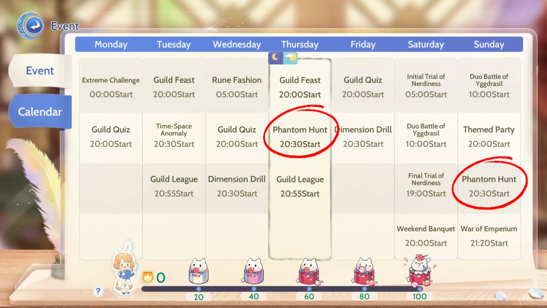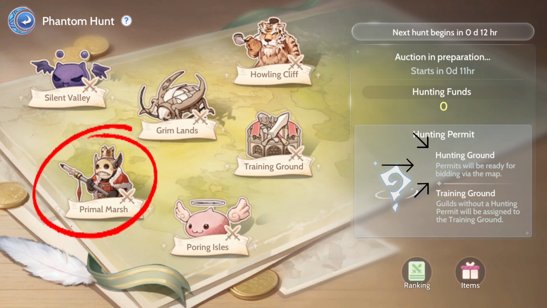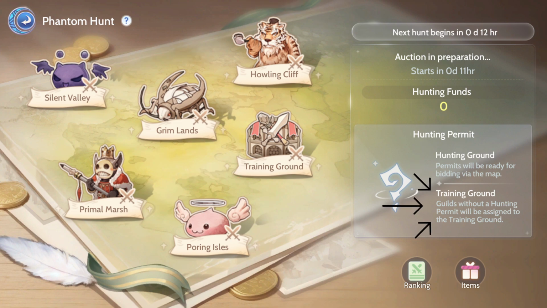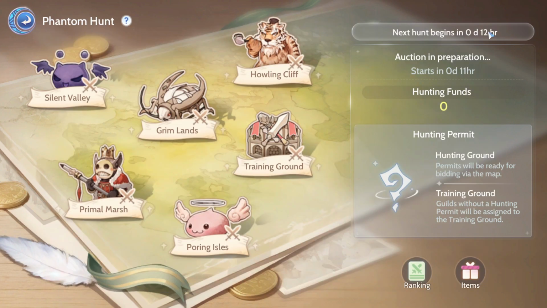They replace Guild Expedition with Phantom Hunt. This time, you need to win the bid to enter any MVP hunting grounds. Otherwise, your guild will be placed in the training ground instead. The same guild can only bid on one map, and the top 5 guilds with the highest bids will be eligible to enter.